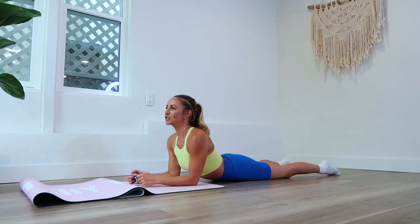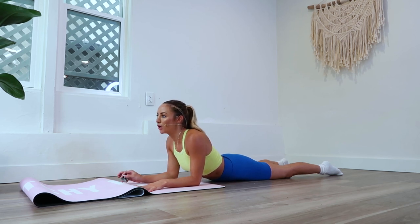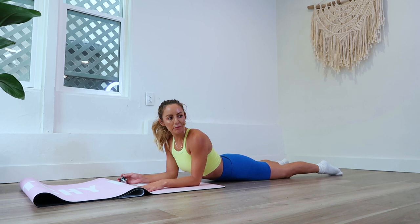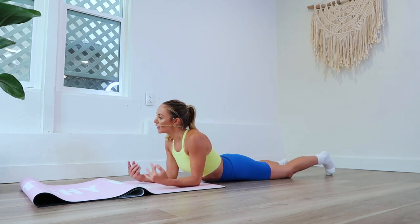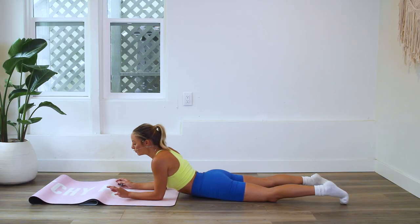It feels good actually to be here in Sphinx pose. Just take a few deep breaths here as we let the breath calm down and get ourselves geared up for the second half. And if we need to take another break to get through those 50, then we will. Think about your form.